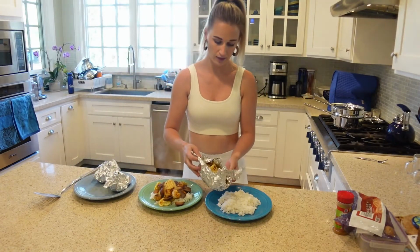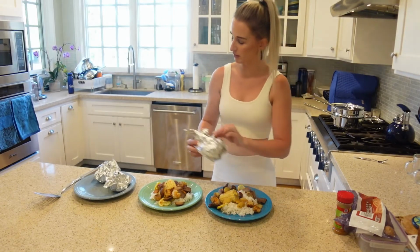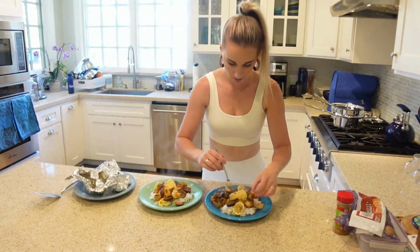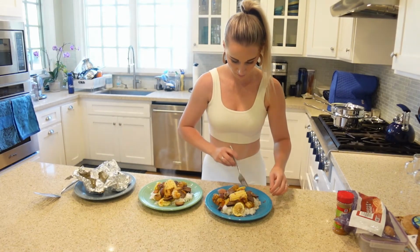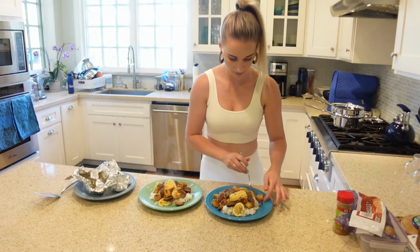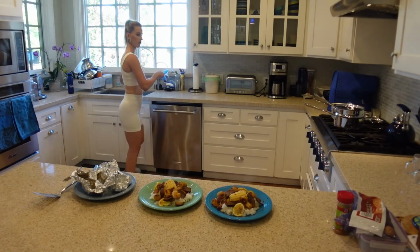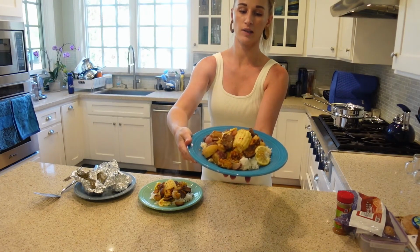Without burning myself, I'm just gonna take that, and I'm gonna, ooh, that was really hot. Throw that on top. All the juices. Let me just fix it, because now I'm gonna make a mess of it. So here's the lemon, the steak, the shrimp, like that. Just trying to make it look a little prettier. That is very warm. And there we go. Just rinse my hand, because my hands were dirty. But that's basically, look how delicious that looks.